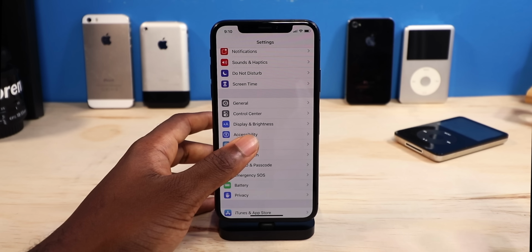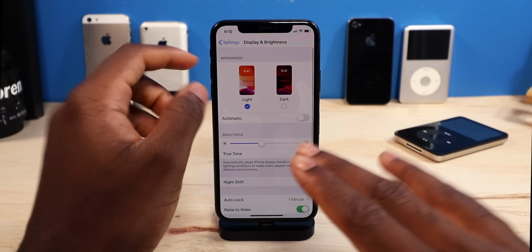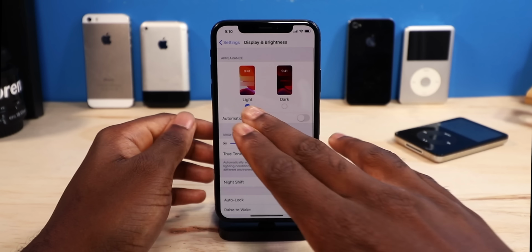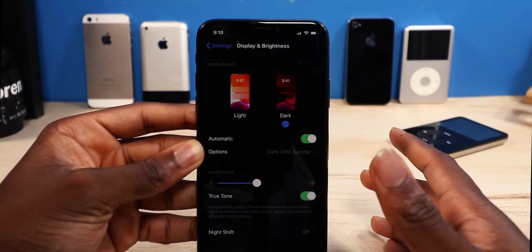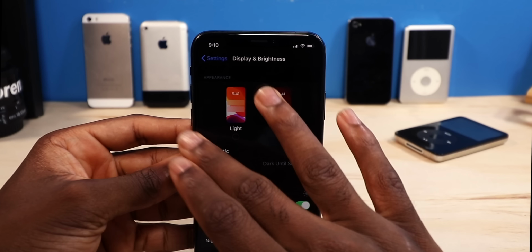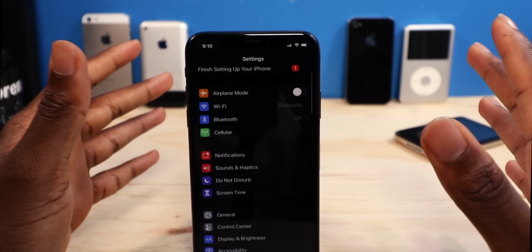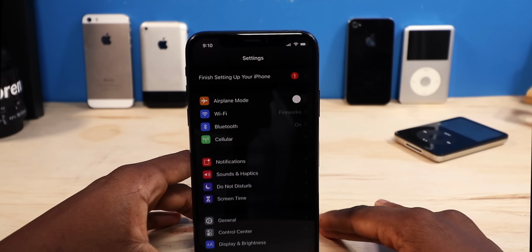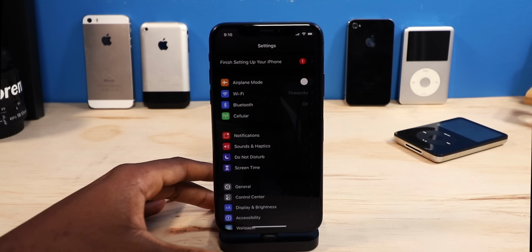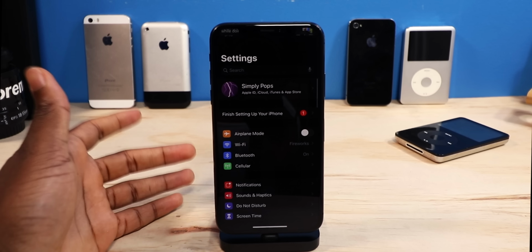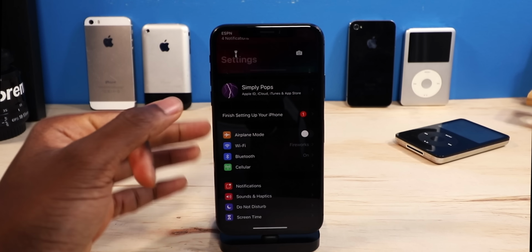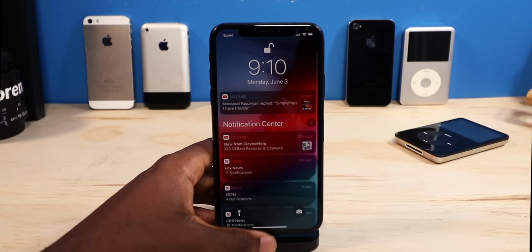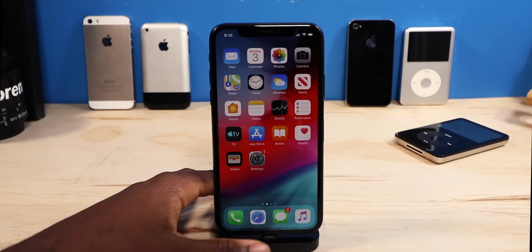Now, to find the dark mode, you go into your settings, you go into display, and you're going to see it right here, appearances. And I see that automatic switch right there. So, boom, automatic. We're going to tap on that, and voila, dark mode officially is here on iOS, which is just insane. It's funny how Apple showed us a little movie or film. Just crazy. They made it a huge deal and it's here. Stock. Everything. Stock. Your banners. Dark mode. Every single thing. Officially. No jailbreak required. I never thought I'd see the day.